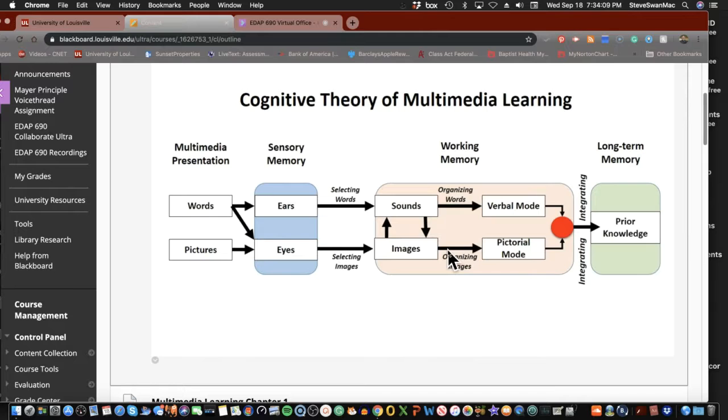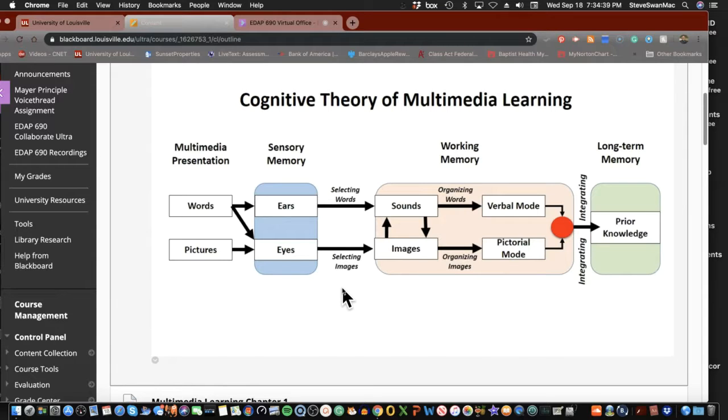Now, in other classes that I've taught, we kind of land on that whole prior knowledge bit: if kids don't have an understanding of prior knowledge, then there's no way in the world we can layer on another layer of knowledge. It's just who we are. And that is bound up in constructivist theory. But as you can see here, it's also part of cognitive theory.